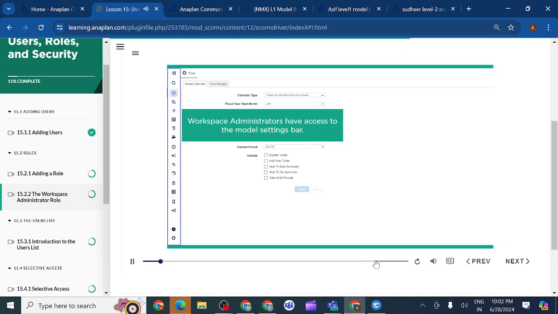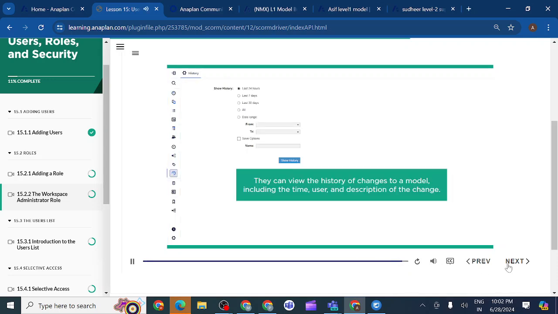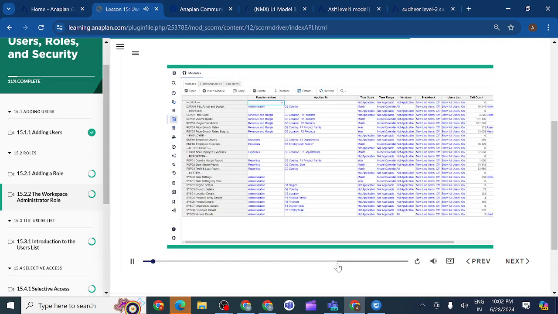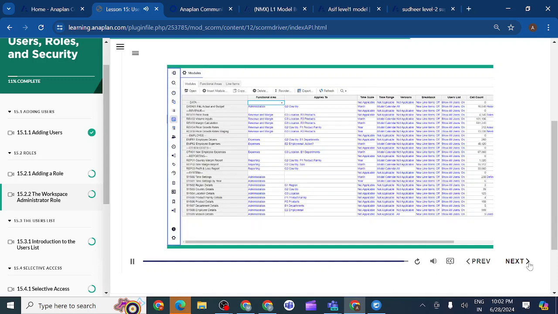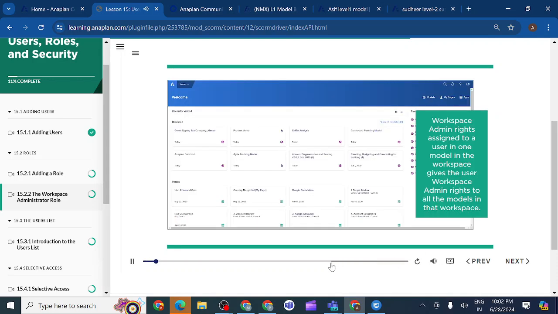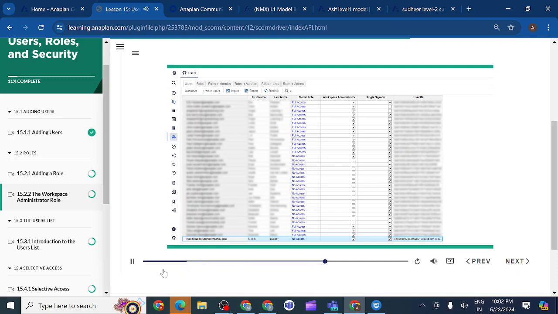Model building tasks include adding types and exports, which require workspace admin rights. Workspace admin rights are permissions for models that you don't want the user with workspace. We can see here, whenever I select the workspace administrator access, he will get access to all models. That is the purpose, that is the reason, for other models wherever we don't want to give access to a particular user, we should select no access. Is it clear?